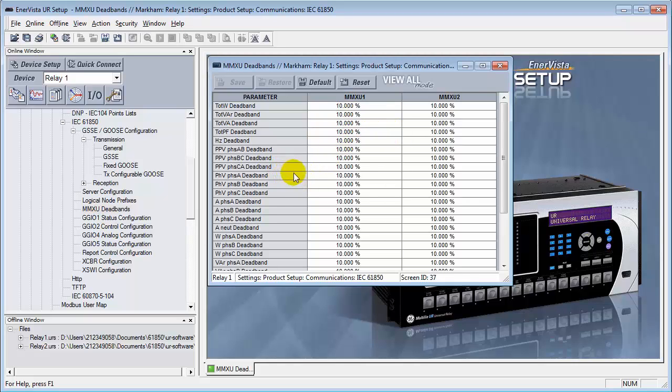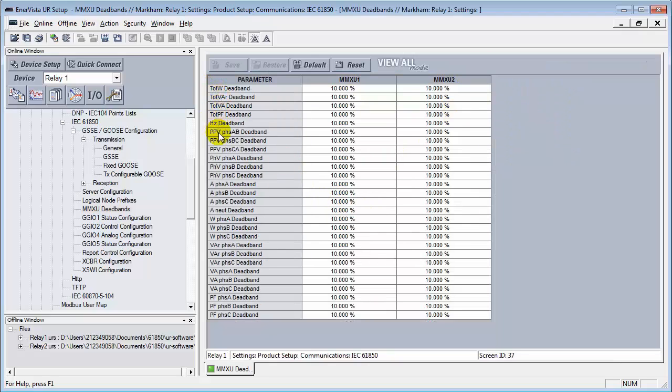We'll transmit the phase A RMS and the voltage at the ground, phase A to ground RMS. So we need to configure this here. You can see that the name convention is very straightforward. We have total watts deadband, we have hertz deadband, phase-to-phase voltage for phase A to B, phase voltage, phase A. We have amps, phase A, watts, and all the different phases, VARs, and so forth.